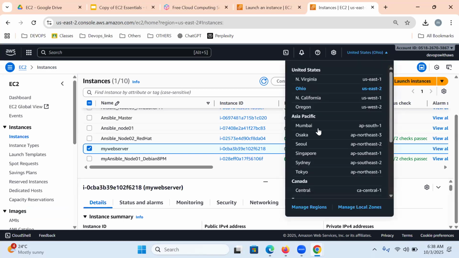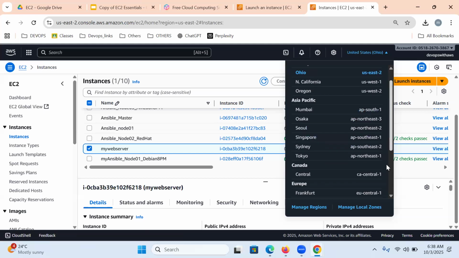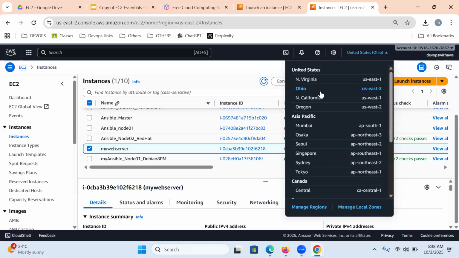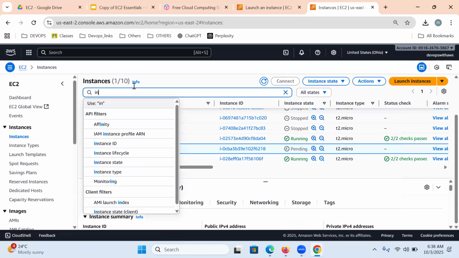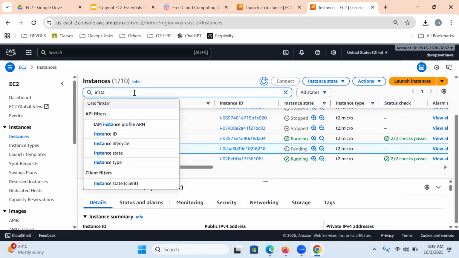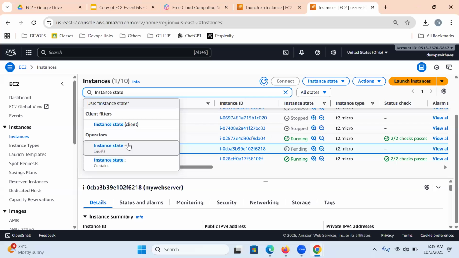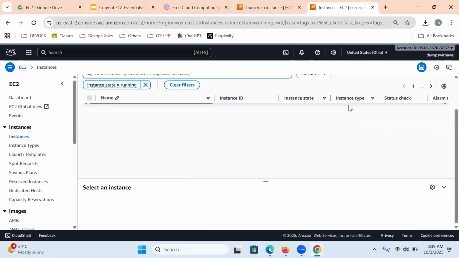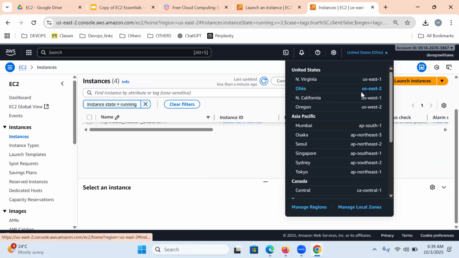Or else we can go for Mumbai also. We can go for Singapore also, or Sydney. Wherever you want, you can. As we discussed, what is cloud computing? If we can access remote resources over the internet from a laptop, is that not cloud computing? So as of right now, what exactly have we created? What instance have we created today? This server is located in the US Ohio region.